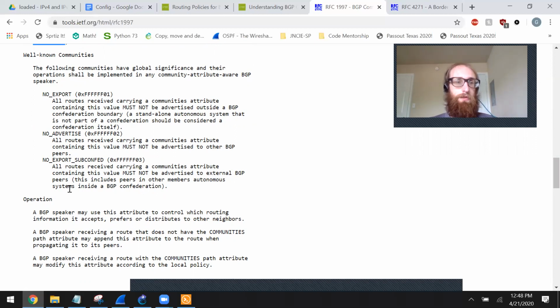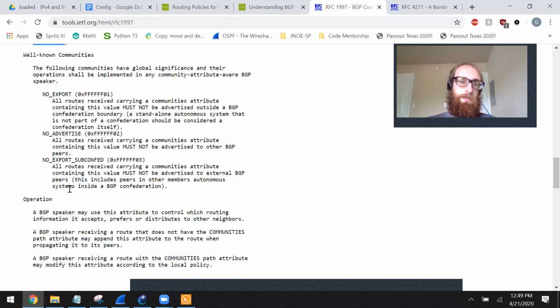No export. All routes received carrying a communities attribute containing this value must not be advertised outside a BGP confederation boundary. A standalone autonomous system that is not part of a confederation should be considered a confederation itself. No advertise.